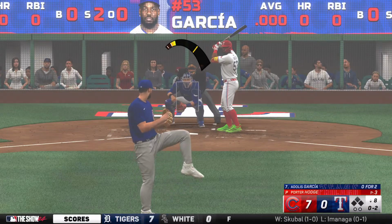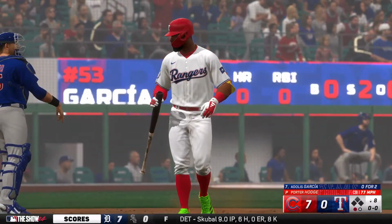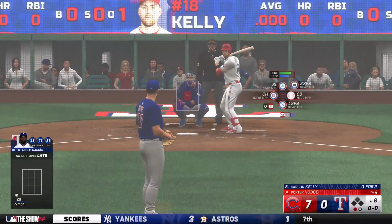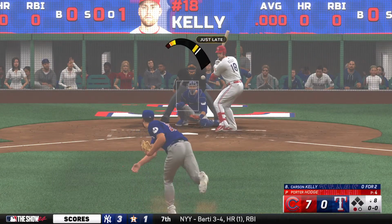And the 0-2. Swing and a miss. Struck him out. And there's one down. Well, oftentimes that's the pitch he's trying to set up, the curveball. They'll lean on it pretty heavily, so you've got to be expecting it, look for it, and sell out so you don't miss it when you get it.